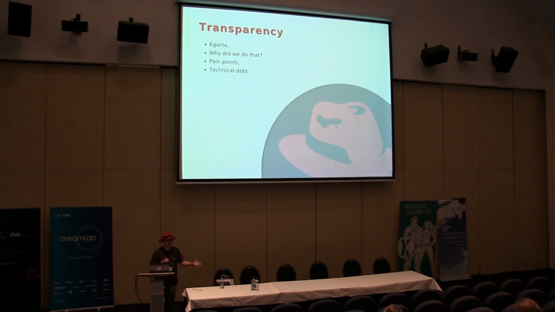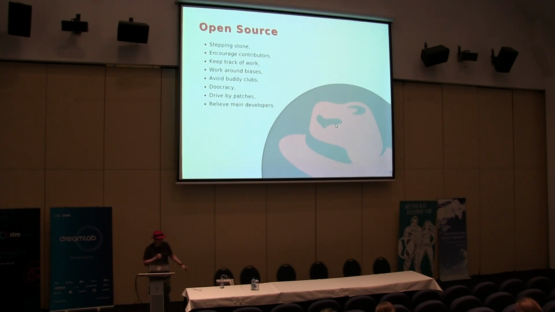You also see pain points much better because more people feel the pain, basically, and you can better see the technical bit. For open source projects, it's especially important because you want people from outside of the project to start working on the project, right? And writing a patch for a project is quite a big task already. So they can start small as a stepping stone, just start reviewing patches of other people and finding bugs.